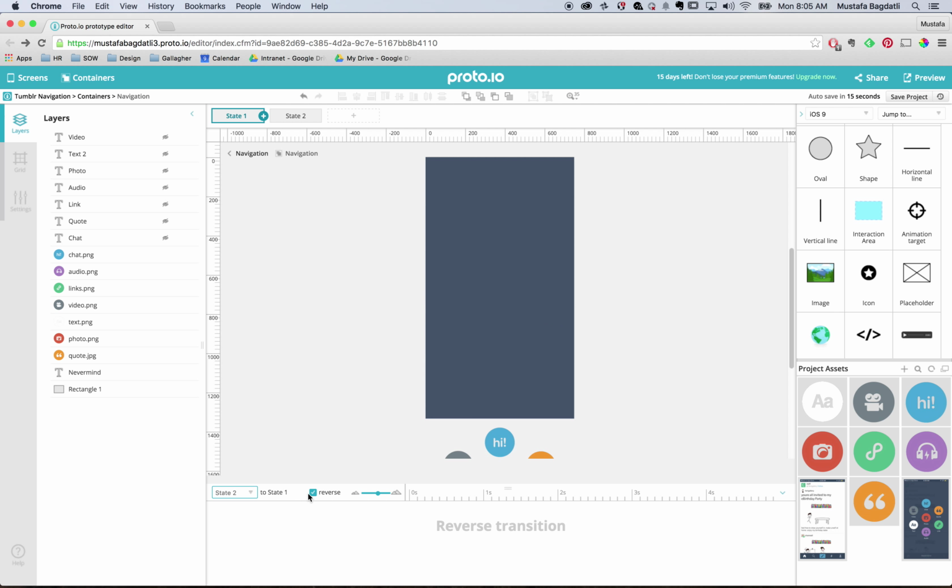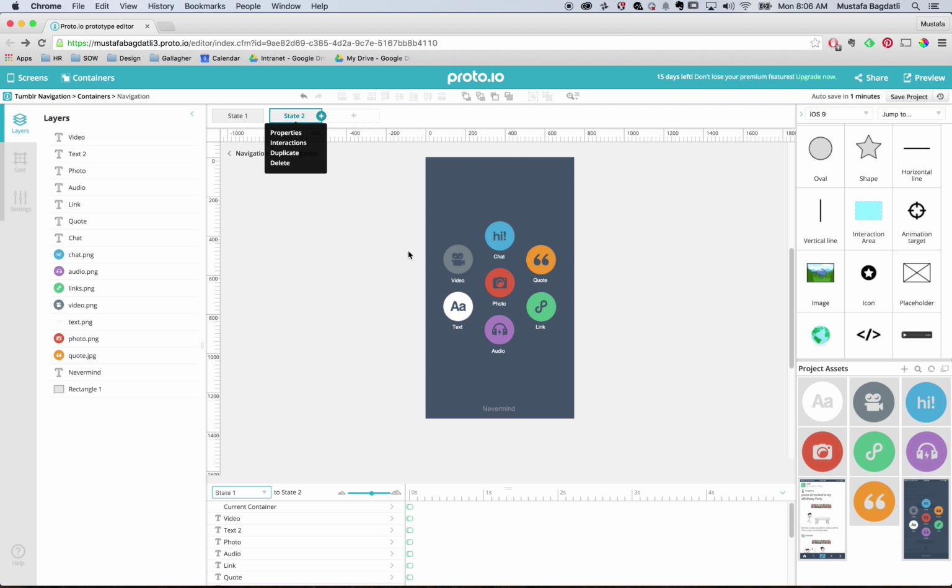If I double click this, it takes me into here. I can select this animation to play reverse or redo it every time that I change my states. What I want to do now is go from state number 1 to number 2 and play the animation, and I want to replay back when I go back from 2 to 1. So let's go to 2, and we're loading our animation.